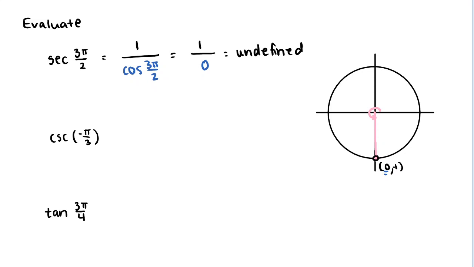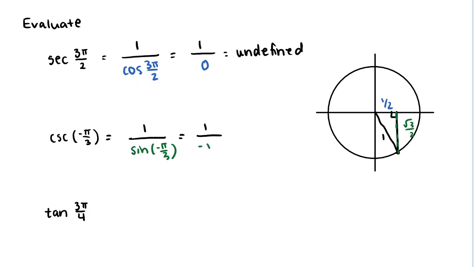What about cosecant of negative pi over 3? Well, negative pi over 3, that's a clockwise rotation around our unit circle of pi over 3, so 60 degrees, to be roughly here. And so if this is a 30, 60, 90 triangle, the short side length, that's 1/2. And the long side length, that's the square root of 3 over 2 in the negative direction. And so cosecant is the reciprocal of our sine function. So we're looking at sine of negative pi over 3. And here, sine of negative pi over 3, well, it's coming from this side length here, square root of 3 over 2, but in the negative direction. So this is 1 over negative square root of 3 over 2. And so taking the reciprocal of that negative square root of 3 over 2, that's negative 2 over the square root of 3.